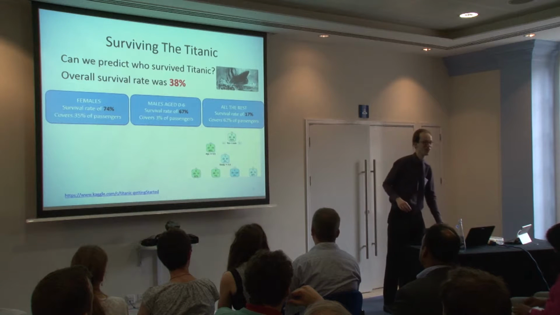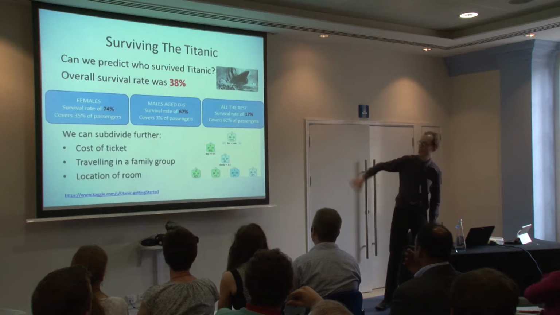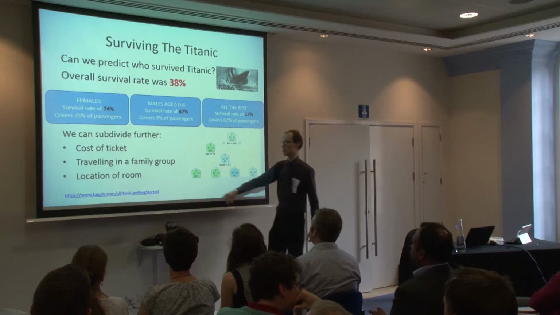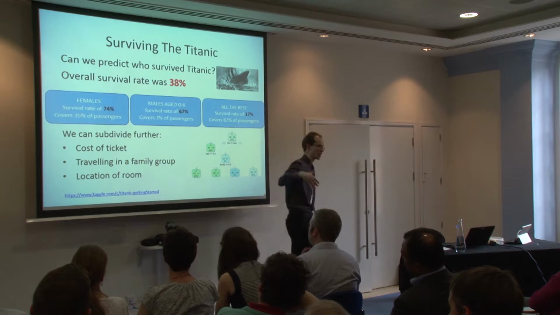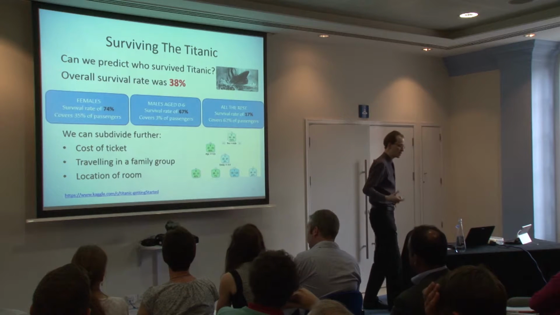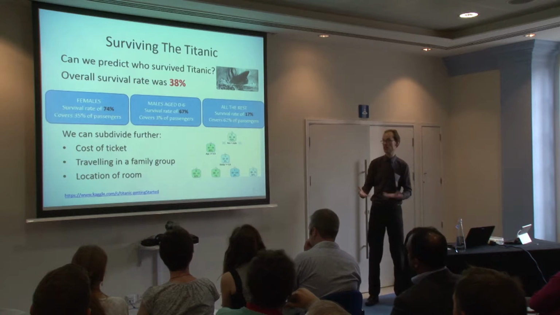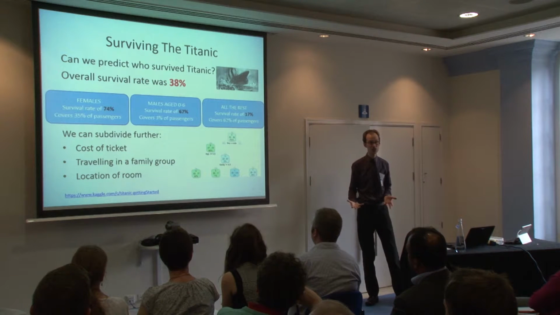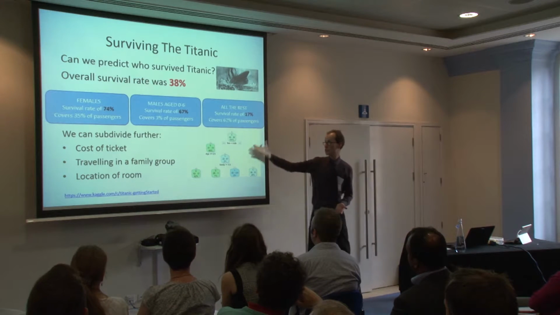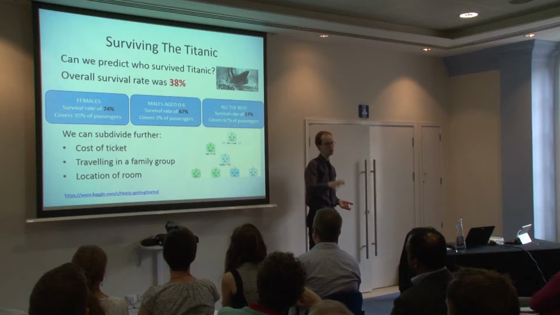Sorry, I know I'm kind of extrapolating quite a bit there. So, final bit on this, we could then subdivide this further by how much the ticket costs, whether they're in the family group, whether they're on high deck or low deck. But the key thing about all of this is I've used something which, with the algorithms behind this, is actually a really quite powerful and cutting edge machine learning approach. And the stuff coming out of this, you can explain very simply and very clearly to people.